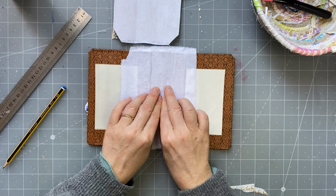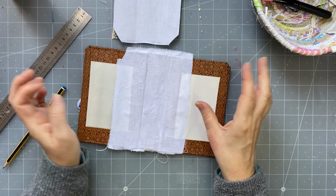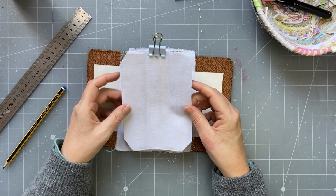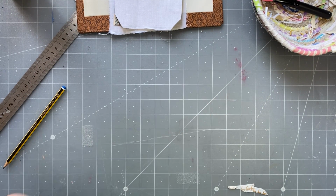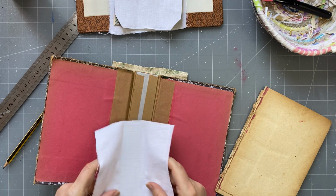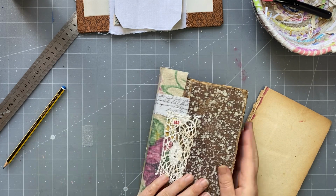We've constructed a soft, but it's going to actually be quite stiff. Because it's got a lot of layers, it's going to be quite stiff. The spine is not going to be floppy. And when I make this, it's going to be a hidden floating spine, whereas the other one is just a hidden spine. This one here, I haven't cut out my cardstock yet, but that one's going to be glued, stitch the things in, and then it's going to glue on there. So that's not floating, that's glued on there. I don't know if that's confusing, but anyway, there we go.